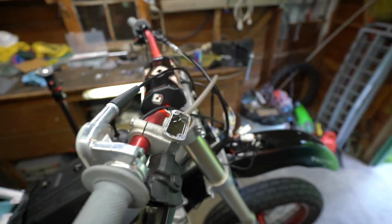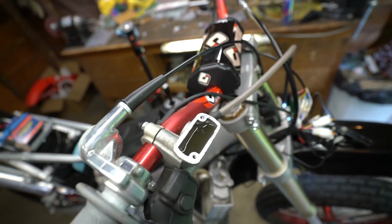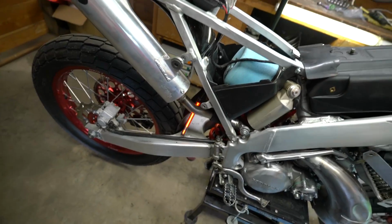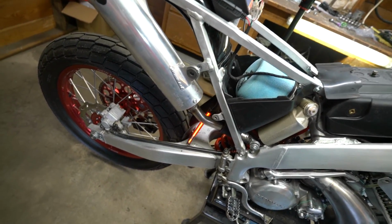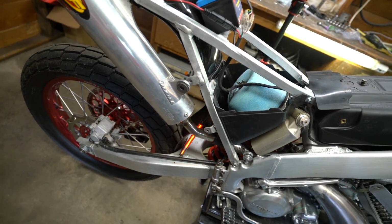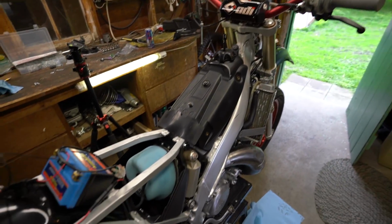So with the brake, just had to add a little brake fluid. By the look of it, we might need to swap out that brake fluid, but just had to build a little bit of pressure. And there you go. Bing, bing, it's your brakes. So all systems are go for everything.